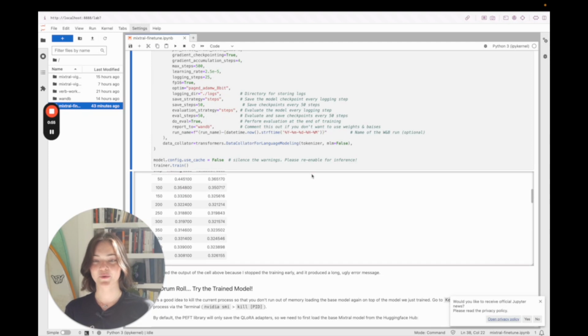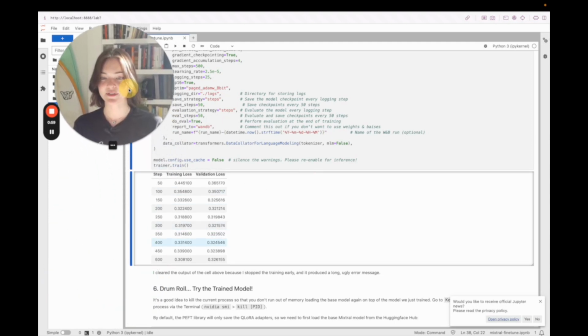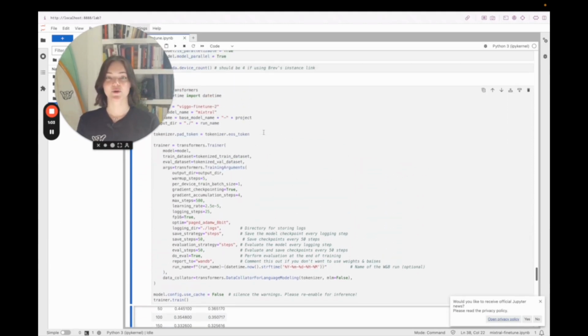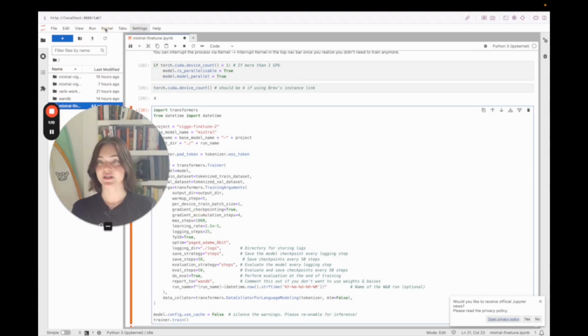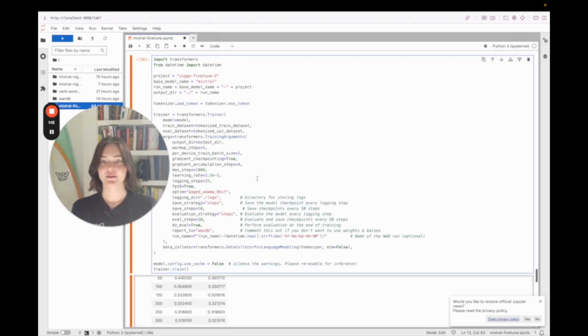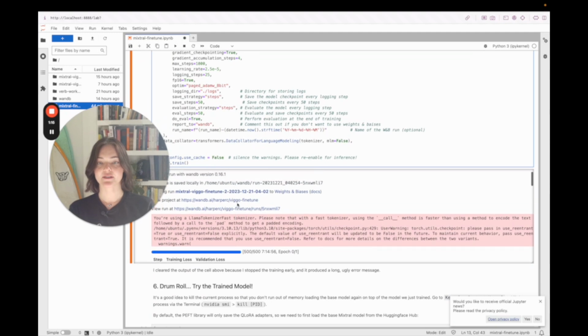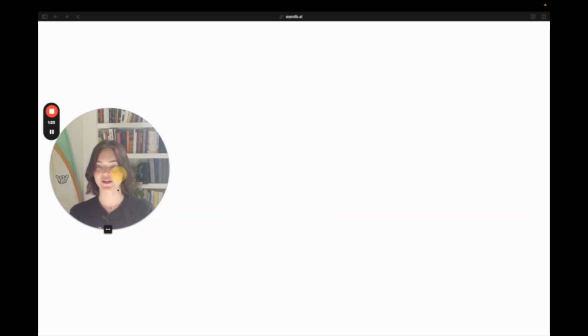Okay, so we have run it for 500 steps. I should have gone for longer actually. So I'm going to update this for you guys to go to 1,000, and you can always stop it early by saying kernel, interrupt kernel, because we can see, and let's go look at the weights and biases graphs just so that we can practice looking at it.